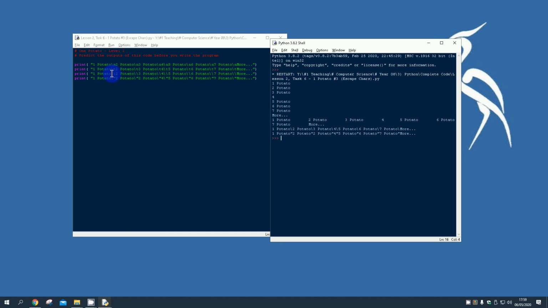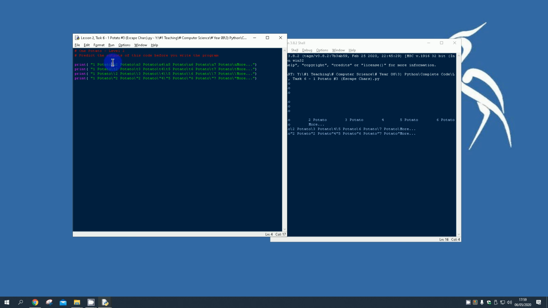The third one, well, we've got \\, okay? And what it does, it's written 1 potato \ 2 potato \ 3 potato \ 4 \ 5 potato \ 6 potato \ 7 potato \ more. The reason it's done that one \ even though we wrote in 2 is because when we write a \ within a Python string, this is known as an escape character. So Python looks for the next letter along to know what to do.